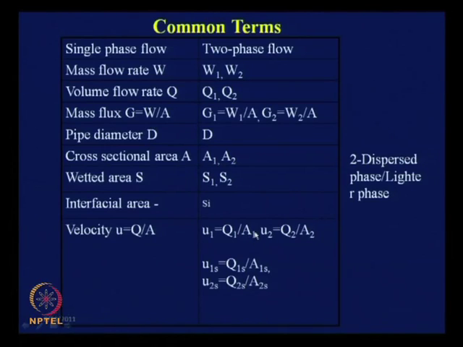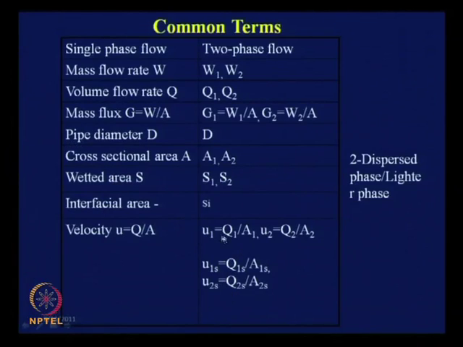So, just to define, because we are very much used to characterizing a fluid with its velocity. Although we usually measure flow rates, we are very comfortable in mentioning the velocity of fluids, 1 meter per second. Hardly do we say it is 1 liter per minute, is not it? So, just to propose two particular convenient definitions of velocity, which can be treated as input parameters, we have defined two other velocities which we call the superficial velocity.